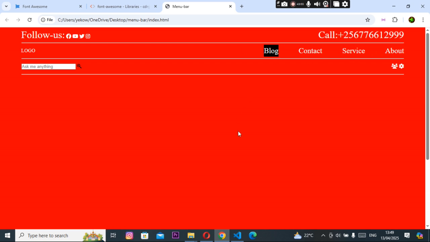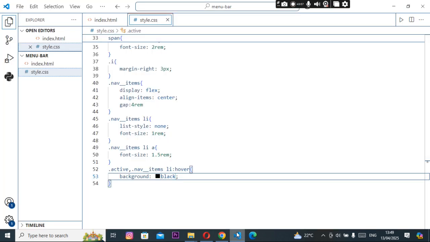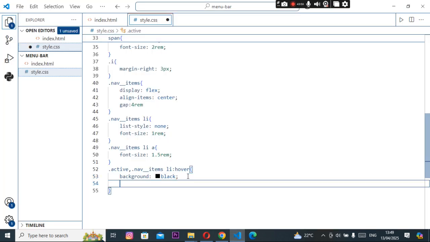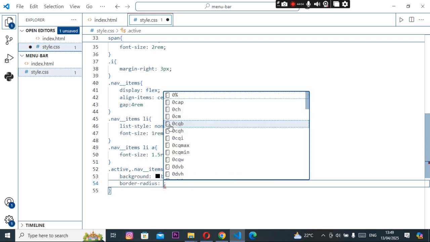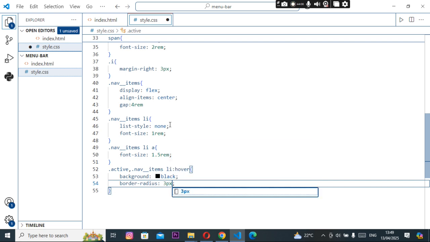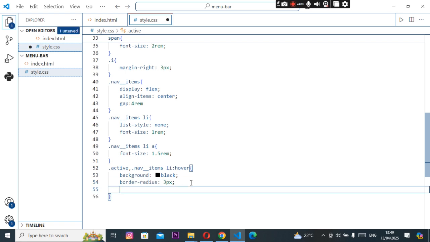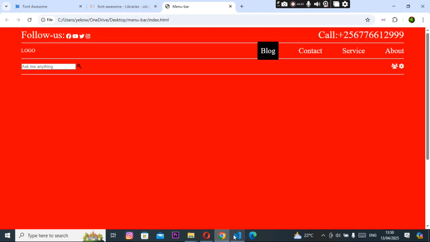So what I'm going to do, I'm going to give the border radius. Let's give border radius of 3 pixels, and I give padding of 10 pixels. Let's go back and we see the output. It is too much.